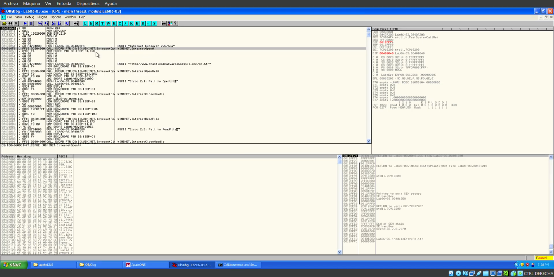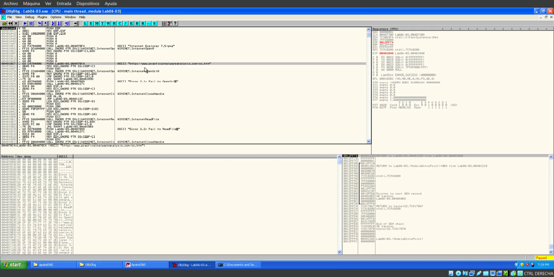Okay, and we are going to make a request, and the URI that we're going to request is http://www.practicalmalwareanalysis.com/cc.html. This is the file that we're going to read. Okay, and we're going to make a request to that file, cc.html.